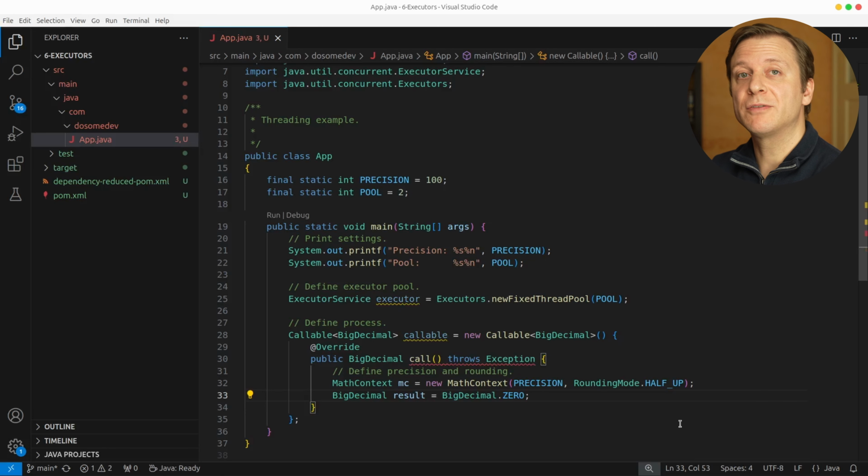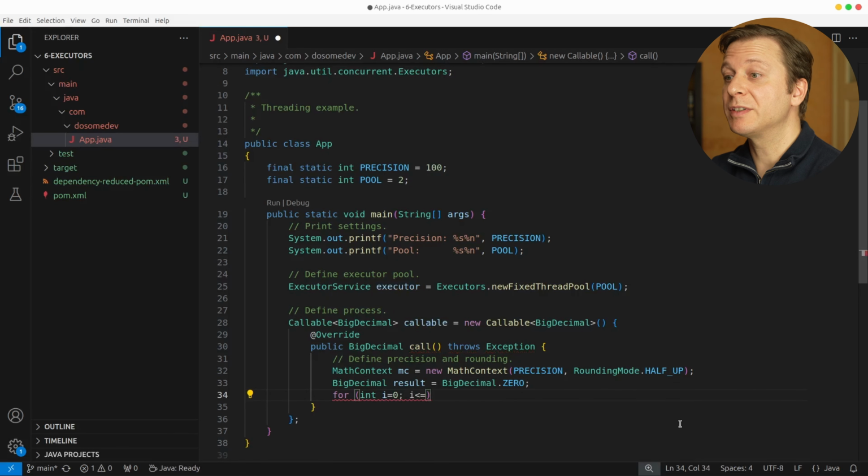You might have asked yourself, why would we calculate Euler's number? And that's true, because we could calculate just about anything, because we actually just need an algorithm that keeps the thread busy for a certain while. And Euler's number is very good for that. Alright, now we define ourselves a for loop, which will handle the number of terms that we want to add to the result. So the more terms that we add to the result will end up giving us a more precise Euler's number at the end.